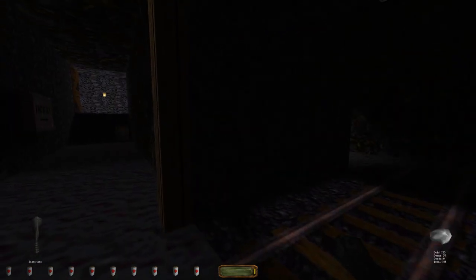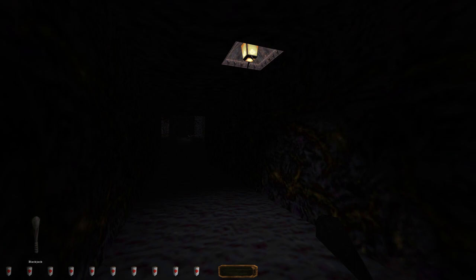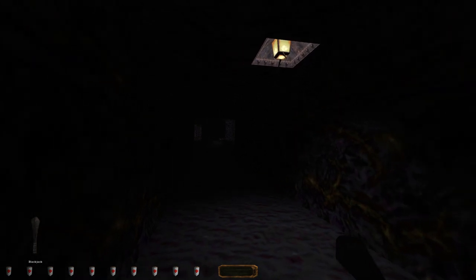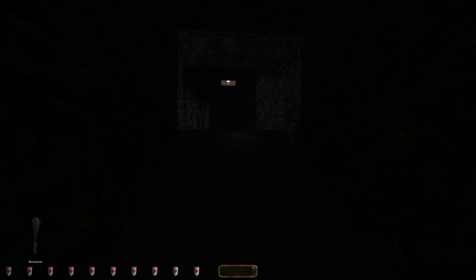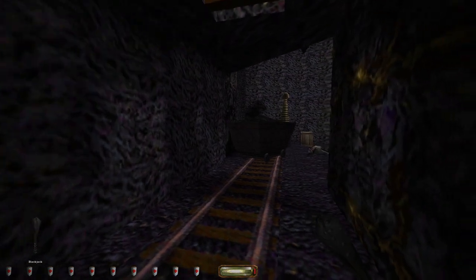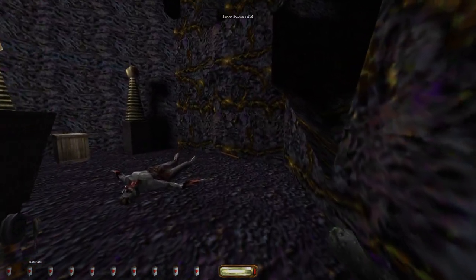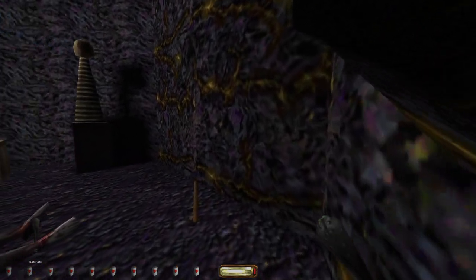Now, did I get holy water? No, I didn't. There's a holy water spring in here, I think. There's a blessed fountain or something that we can try. We can try that. Okay, so we're gonna save again and deal with this guy. If I can maybe give him a wide berth.